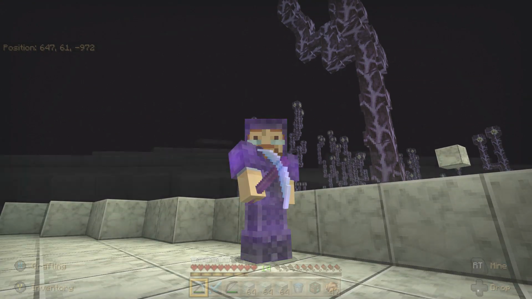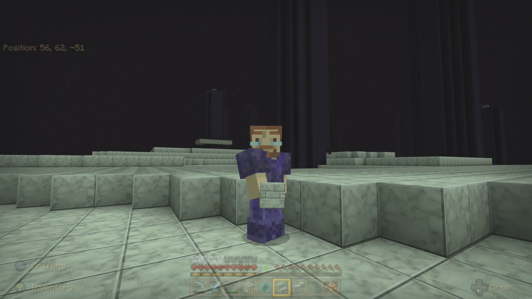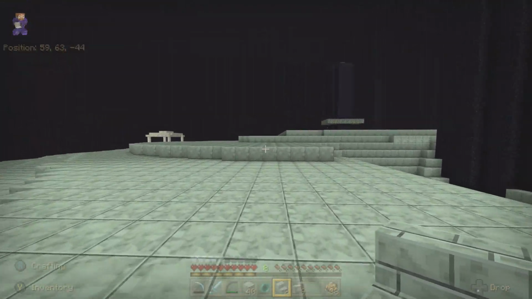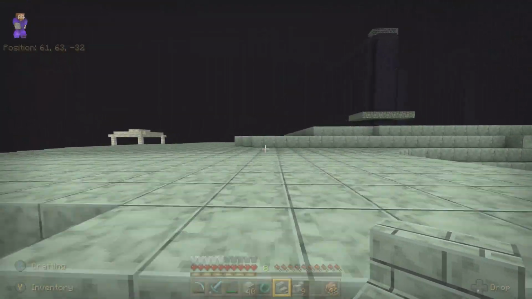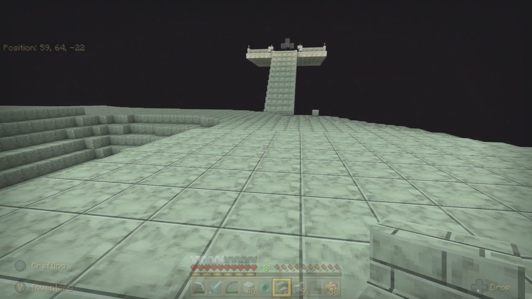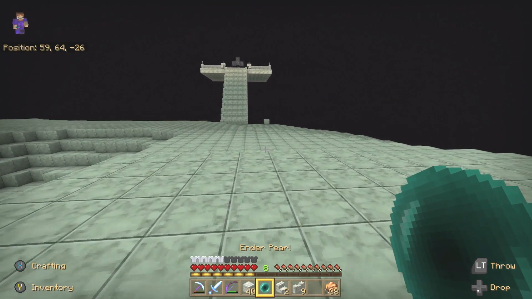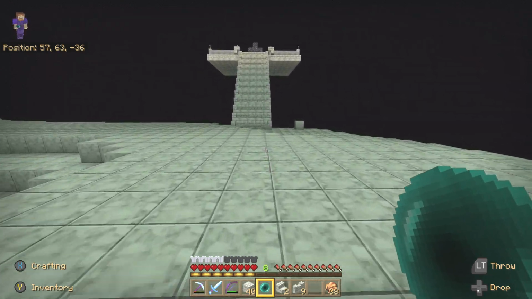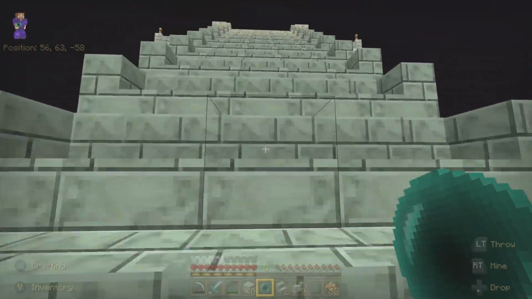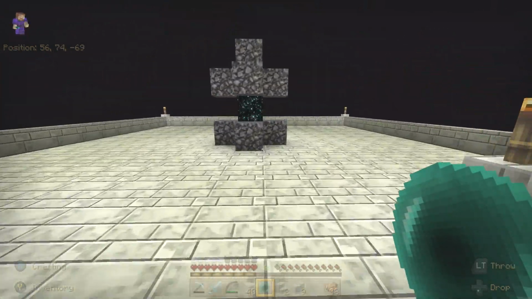We'll be back. Okay, so we made it back to the main end island, and we fixed up the portal a little bit, made it look a little bit nicer. And now I've got to test both sides. We fixed up the other side too, but I've got to test both sides to make sure it's safe to travel through. Sometimes when you go through these gateways with these ender pearls, it can spawn you a little wonky and you can fall to your death.